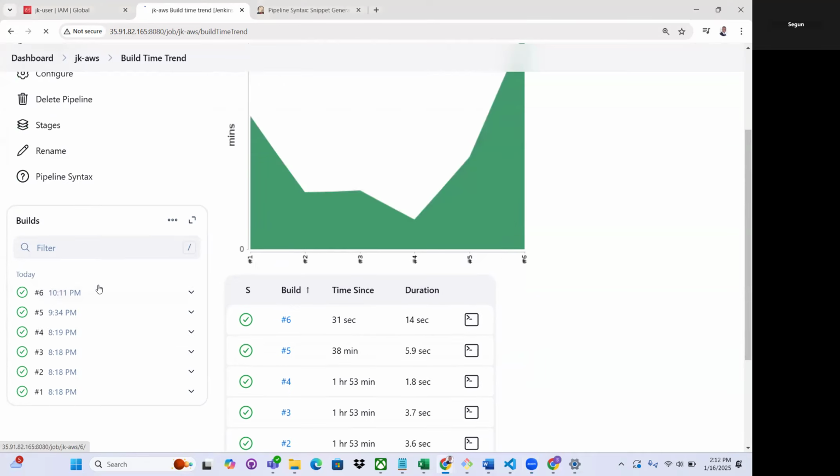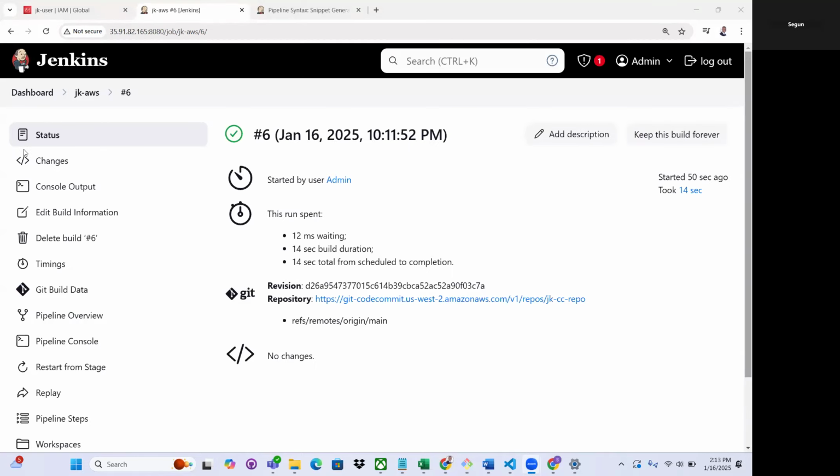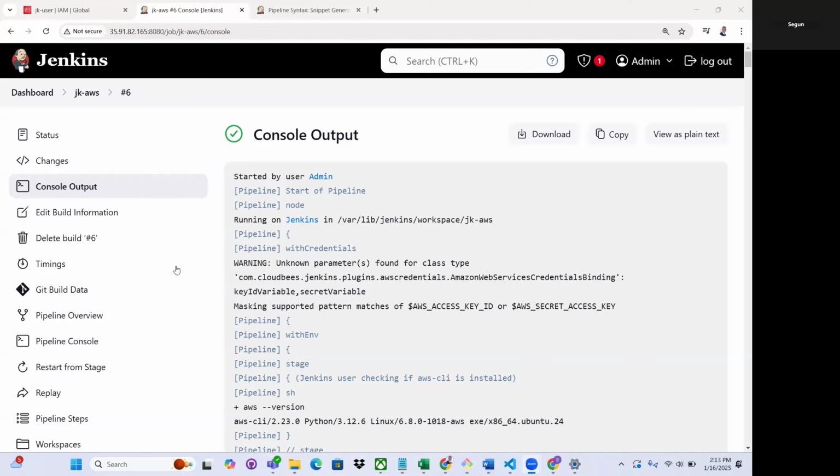Let's just click on it, and then we'll see the console output. Okay, so let me click on console output. So this is the output.